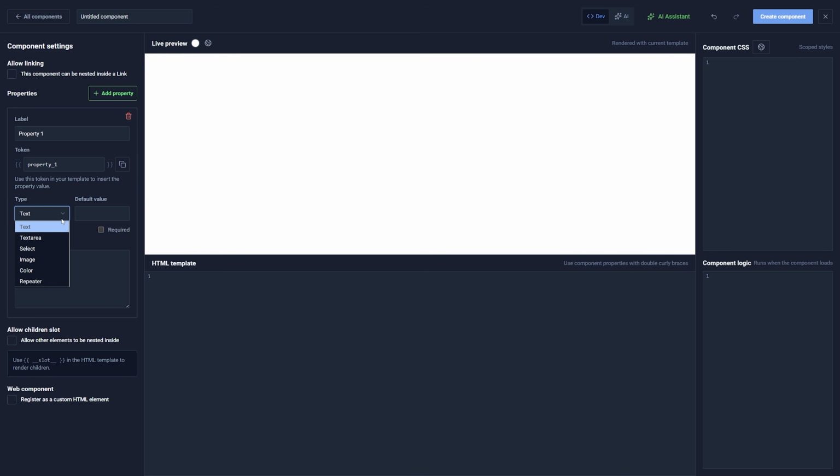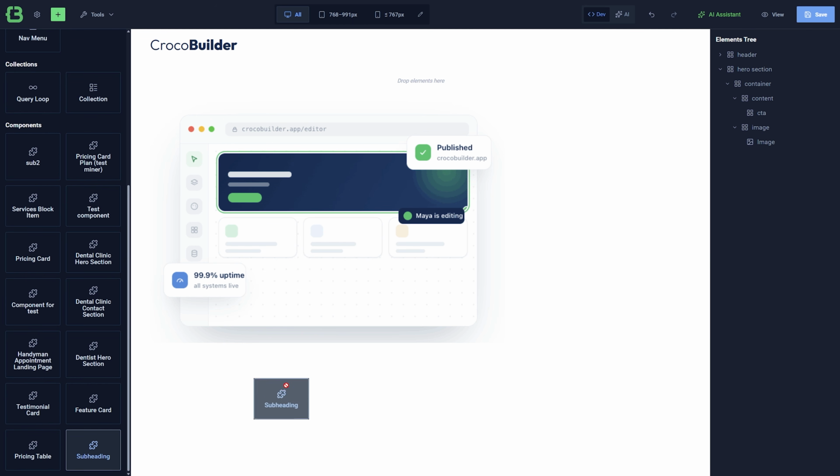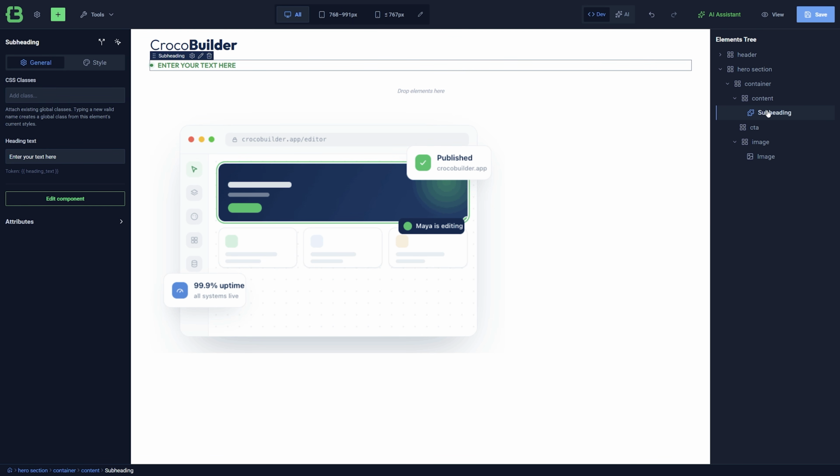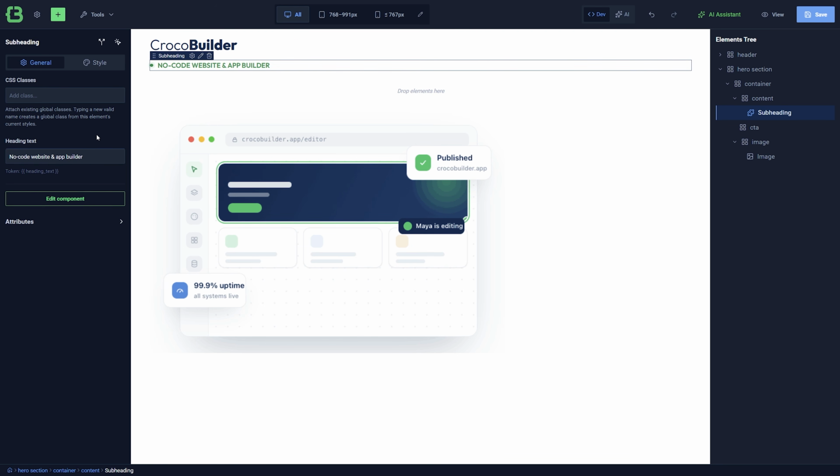Since this component won't be a complex one, I will create it manually, but stay tuned, and a bit later in the video, we will ask our AI assistant to generate a component. Once it is styled, now I'll just need to select the component on the Elements panel and add it to the page. Because the styling is built into the component, I only needed to update the content. The design stays perfectly consistent every time it is reused.